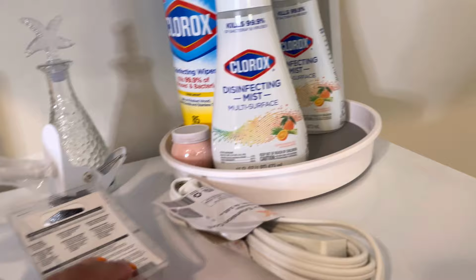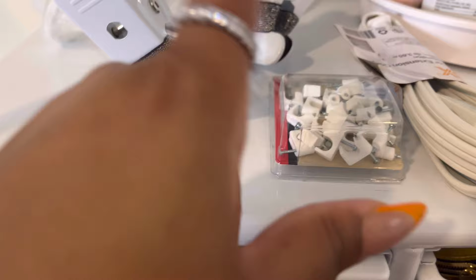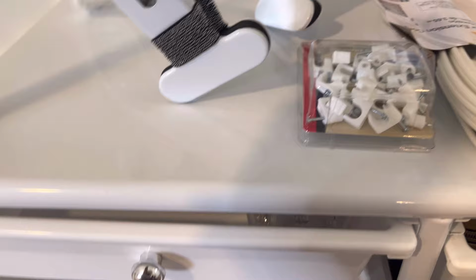Then down here I have the mouth for my hand, some alcohol, Clorox, disinfecting spray, a draw cord. This is a little thing that I have to do. I'm going to be putting my computer on the desk over there so I can add it in here also. So this is what I'm going to have to plug it in and then feed the draw cord over the sides for right now, because I don't have enough sockets.